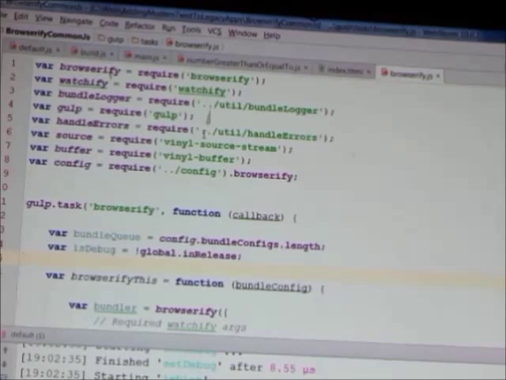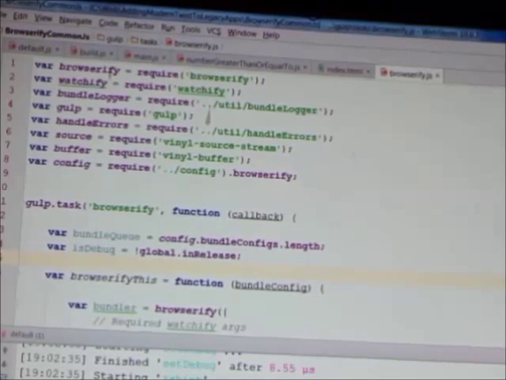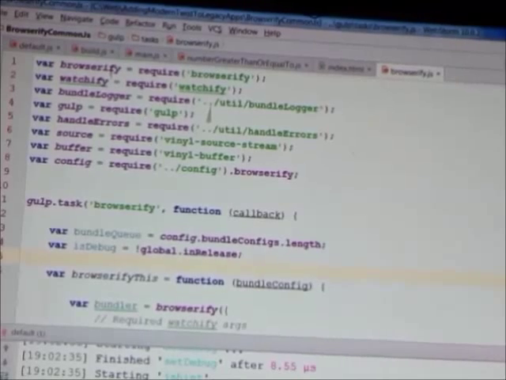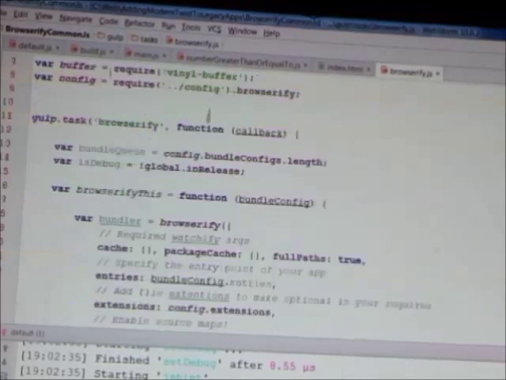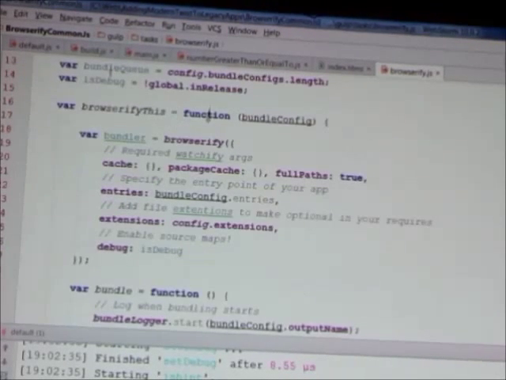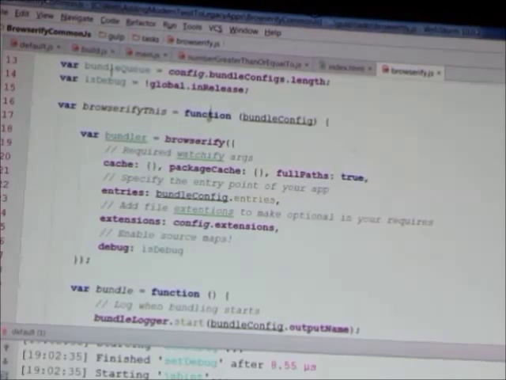But basically it just kind of runs through this. And you can set a release version of it. When you're in dev mode, you want to put breakpoints in, all that stuff. But when you're not in dev mode and you're in production, you want to be able to set release mode, and then it just minifies it and it's all uglified. It's properly named uglify, I think. So that's kind of it.